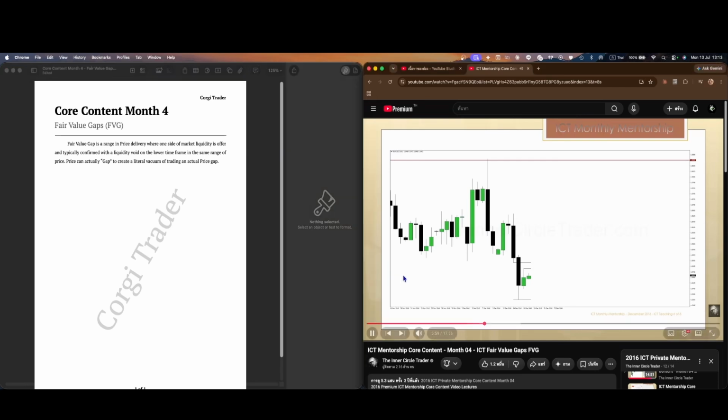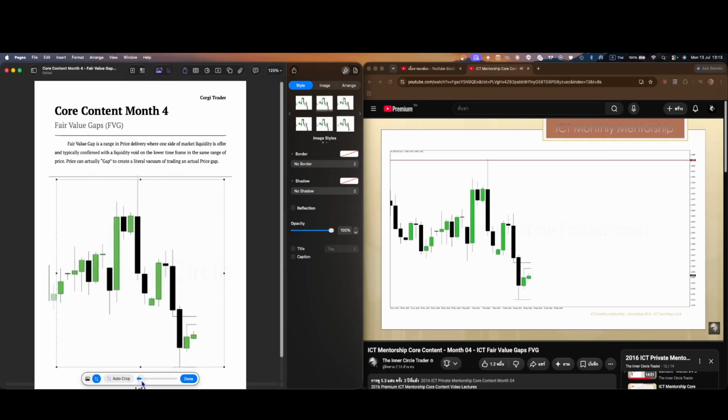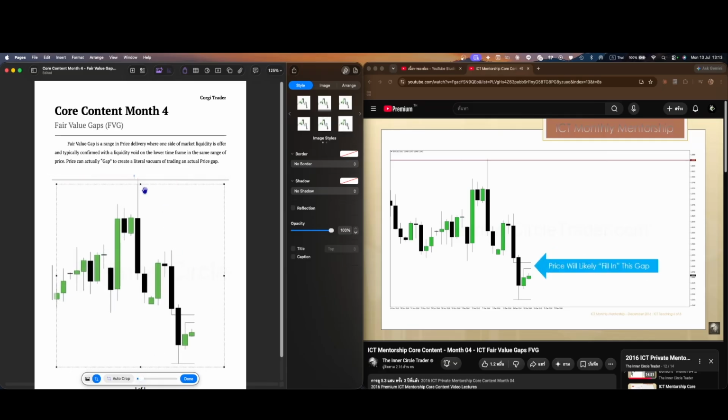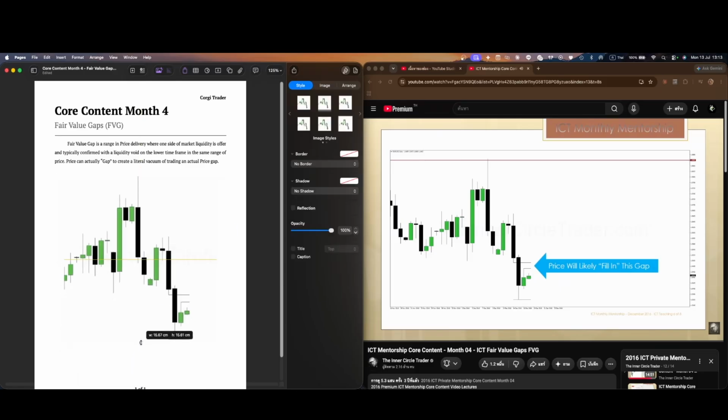So imagine that paintbrush analogy I've used many times in the past. On the down candle that creates the lowest low here, there's a range with the candle before it and the candle after it, where it has left a pocket of porous price action or only delivered on the downside. We're going to expect price to eventually want to trade back up into that little gapped area. So this area in here, that's where we're looking to see it fill in. That's the nature of a fair value gap.